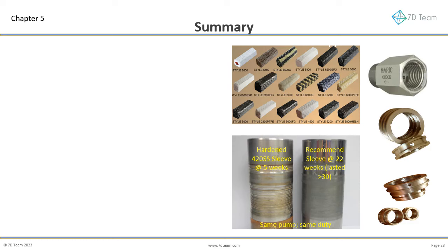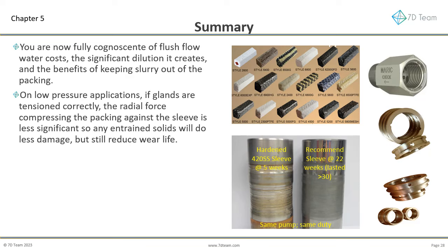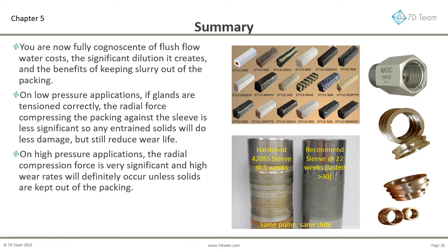Let's take a look back over what we have covered. You are now fully cognizant of flush flow water costs, the significant dilution it creates, and the benefits of keeping slurry out of the packing. On low-pressure applications, if glands are tensioned correctly, the radial force compressing the packing against the sleeve is less significant, so any entrained solids will do less damage, but still reduce wear life. On high-pressure applications, the radial compression force is very significant and high wear rates will definitely occur unless solids are kept out of the packing.